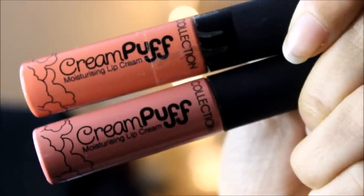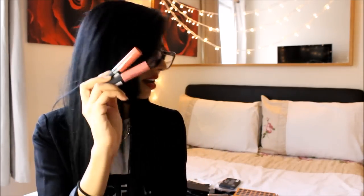These are my Collection 2000 Velvet Lip Creams - oh my god they are so matte and so nice! I got one in a coral color called Fairy Cake Free and the other one is called Cotton Candy. I love them because they're so matte. I'm actually wearing the pink Cotton Candy on top of All Fired Up lipstick right now. It gives such a matte finish - it's super matte but not drying. I love these!